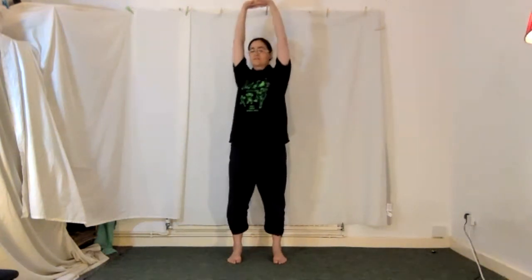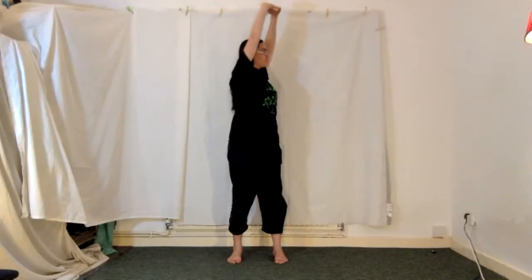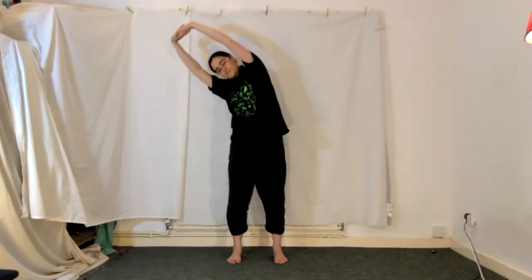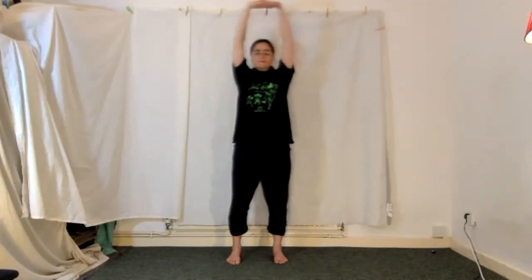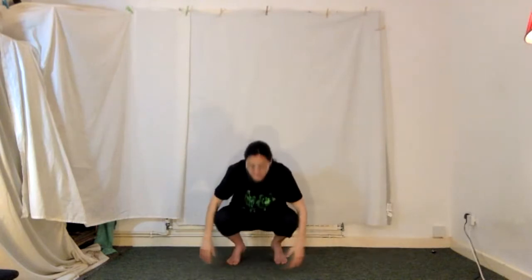So turn to the left. Turn to the right. Back to the middle. Over to the left. Over to the right. Back to the middle. Legs straight, back straight. Open the chest and then come back up.